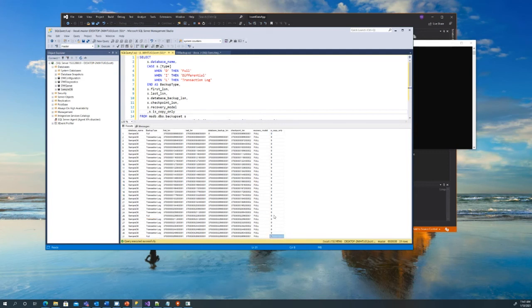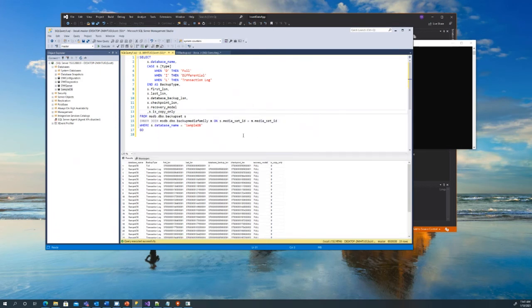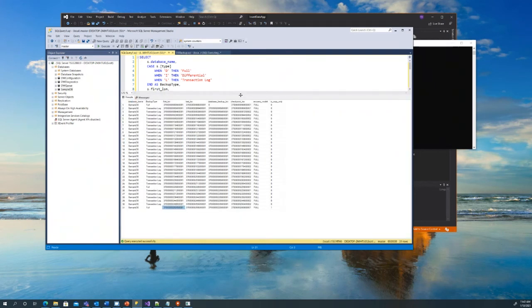So if we let another minute go by and let some more transaction logs go by, we know it has a new first LSN, but we'll show you that it does not jack up the log chain. Let's give it a minute. Let me just say this while we're waiting. What is a copy-only backup?